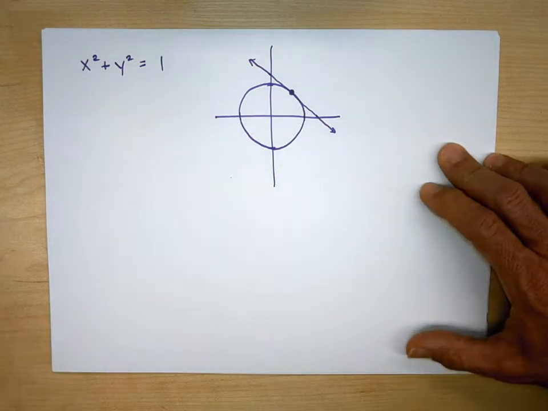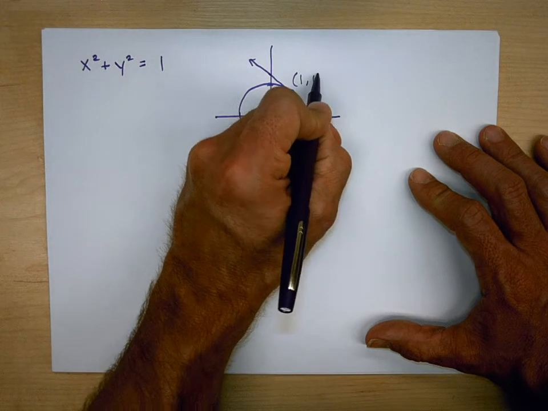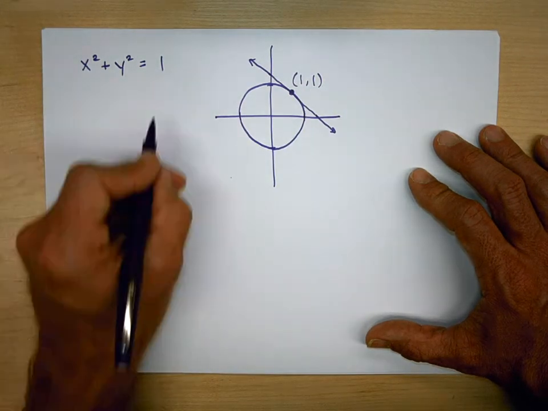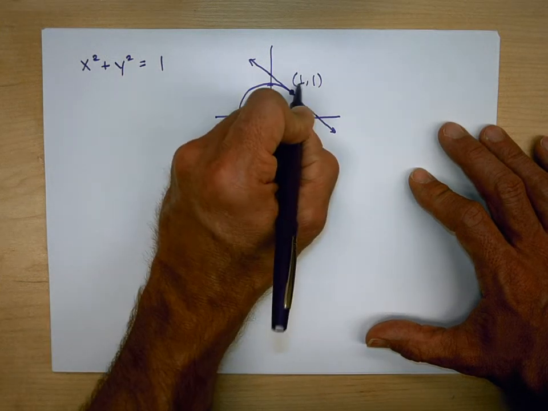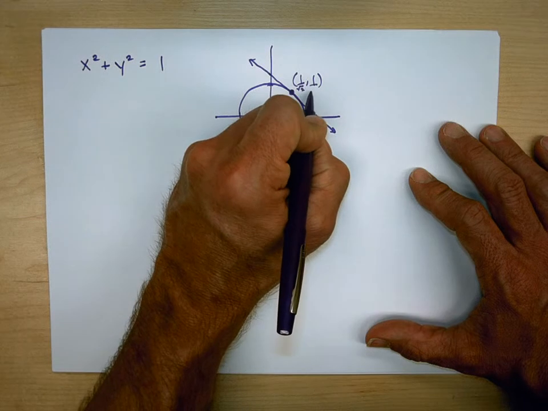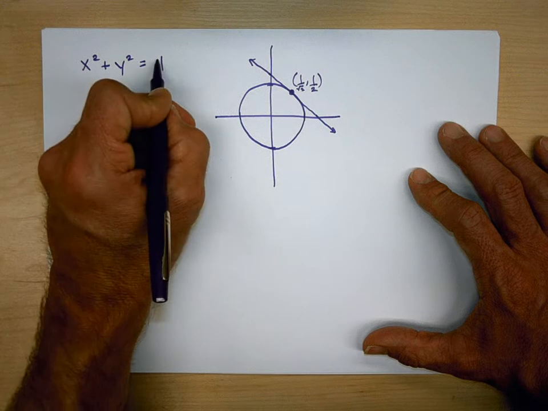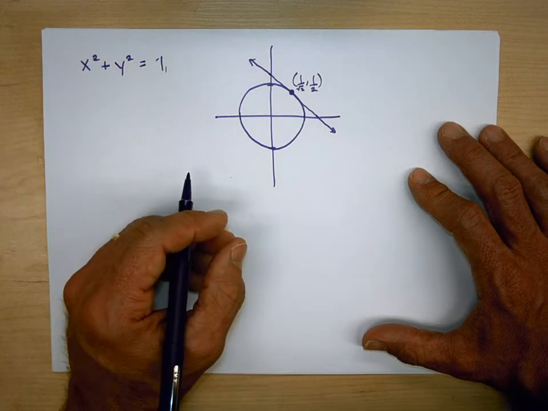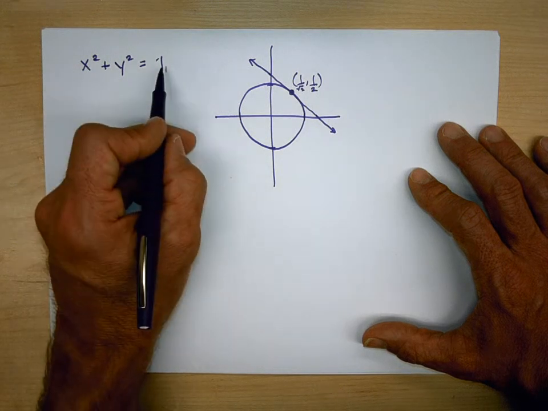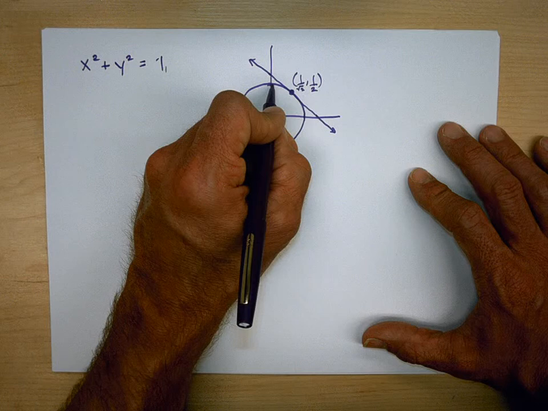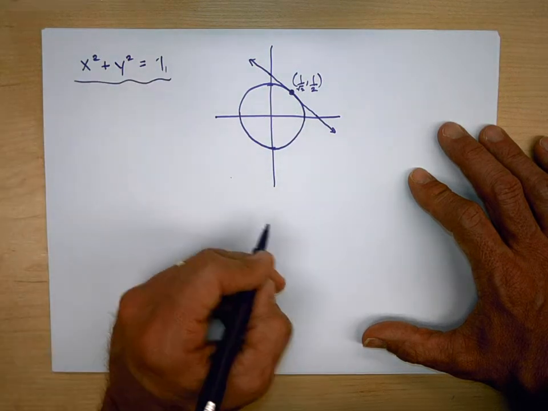So let's say we wanted to know the equation. We know that 1, 1 is on the graph because I put in 1 for x. If I put in 1 for x and 1 for y, whoops, actually 1, 1 is not on the graph, is it? How embarrassing. It'd actually be 1 over the square root of 2, 1 over the square root of 2. I could also change this to 2, which would make our lives a little easier. But nonetheless, for any of these points we could find the equation of the tangent line. We just have to make sure they satisfy our equation.